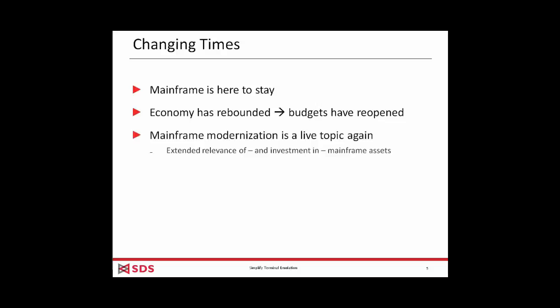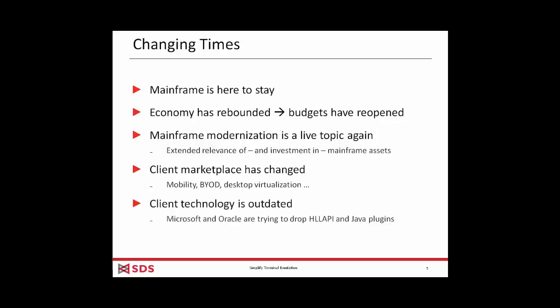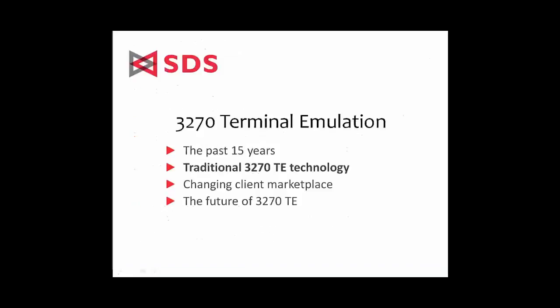Mainframe modernization is a live topic again. Most organizations understand the true value of their mainframe assets and are looking for solutions to extend the relevance of and investment in those mainframe assets. Meanwhile, the client marketplace has changed tremendously in recent years, with mobility, BYOD, desktop virtualization, and the fast-changing web browser technology. The client technology that most 3270 terminal emulators are based upon is now outdated. It is time to reassess your 3270 terminal emulation solution.